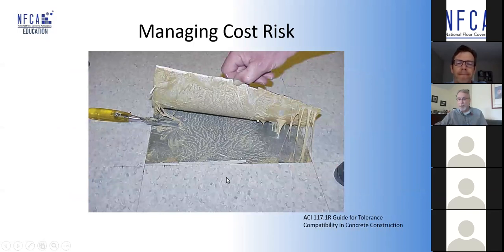The other thing about managing risk is managing relative humidity and alkalinity. When the alkaline salts on the surface of concrete get moist, it breaks down the adhesive. So if you want to rush installation of flooring, there's also got to be a recognition of that and cash allowance for inclusion of a moisture barrier surface applied to the concrete. One of those wet fingers in the wind kind of measurements.